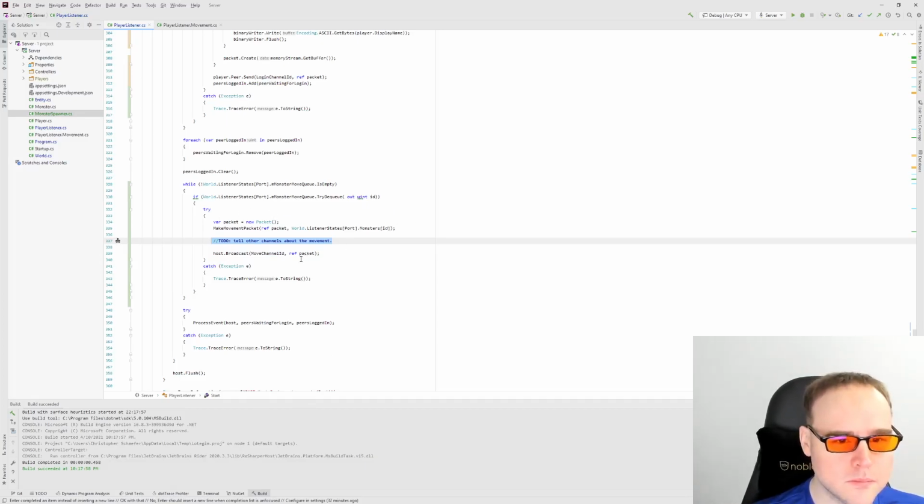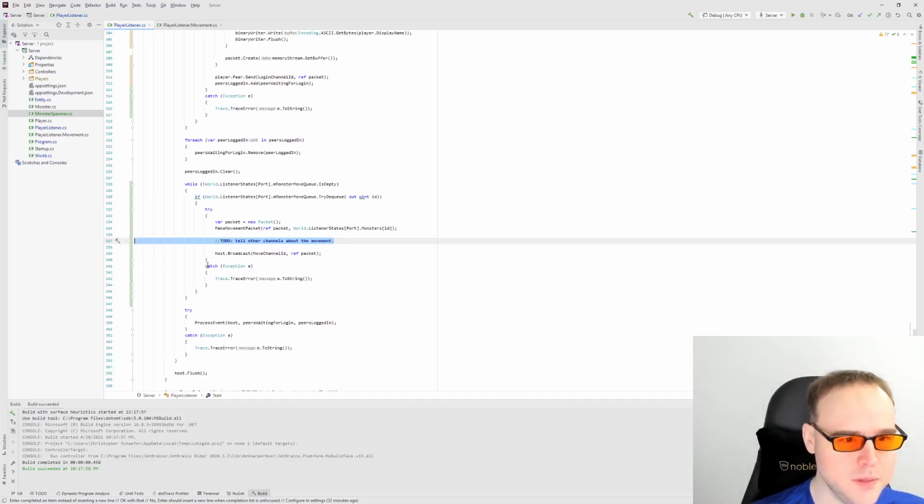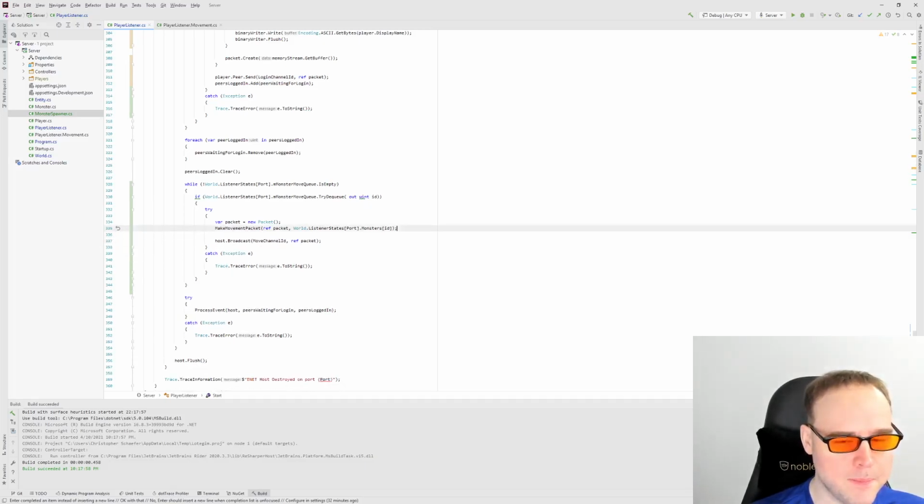All right. So I can take that out of here because I'm going to add notify to the other places. So then it gets to here and it should just work. All right, so dequeue the ID, build my packet, and then broadcast.